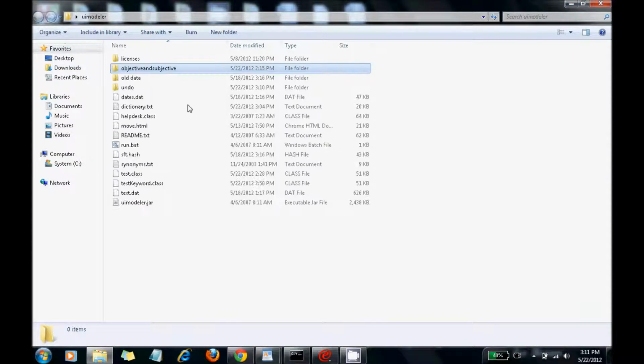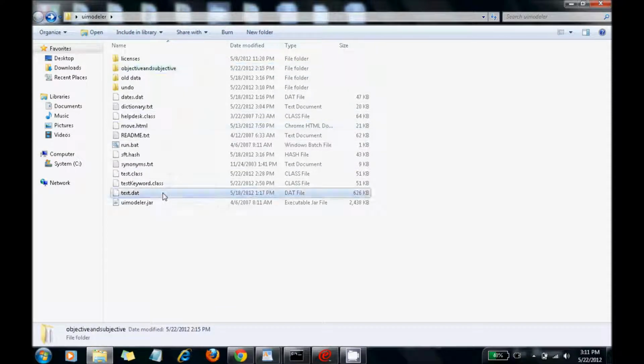So our task is to merge these two files together, create an input text file which can be fed to the IBM UE modeler, and see whether or not the IBM UE modeler is able to distinguish the examples coming from the individual files.